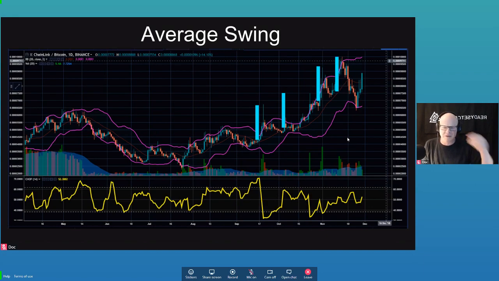Somebody was asking me in the Discord room, why aren't you in this one? And I'm like, dude, we've been talking about this for months now, right? So that is the average swing length. And right now, I think if you're able to read a chart, if you're not intimidated by charts and determining what an average swing length is, it's okay to sell into these things. You don't have to hold through the next consolidation.